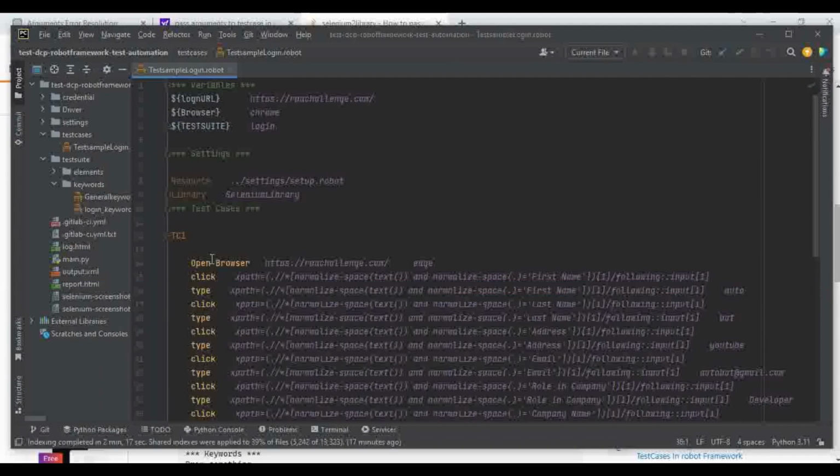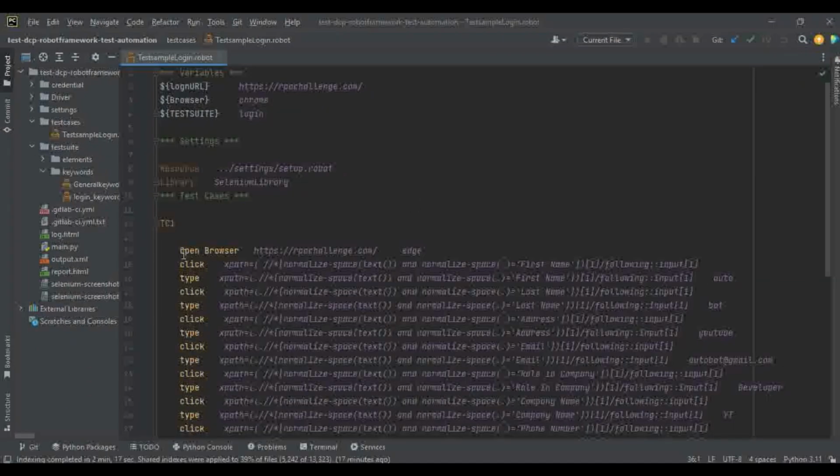So here if you check this test case, you can see we have used the open browser keyword, and inside that we have hard-coded this URL, and this driver also. Just consider you want to modify this driver, like each execution you want to do in different browsers, maybe cross-browser execution. So instead of hard coding this browser or URL in your test case or in your framework, during the execution you can pass these values as an argument.